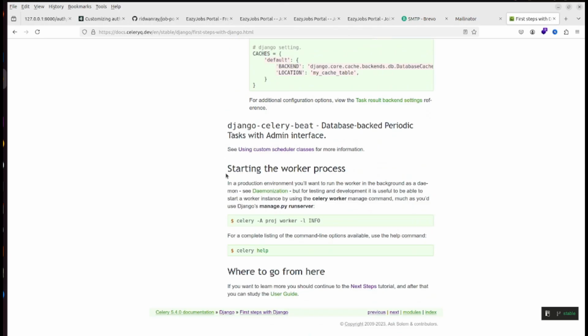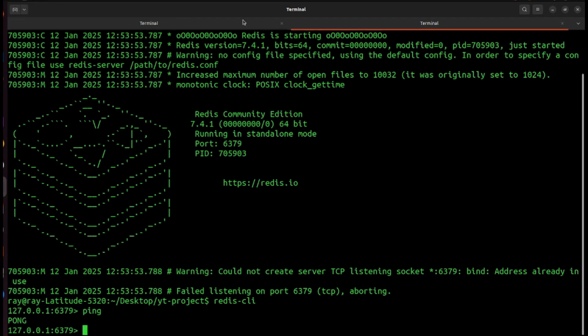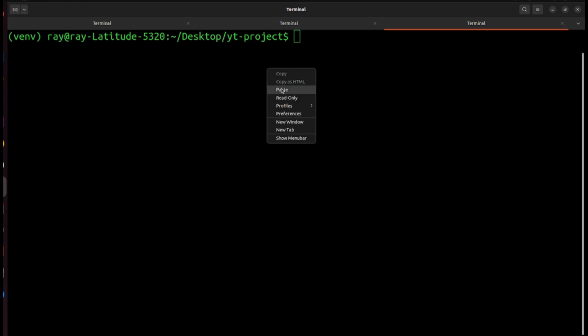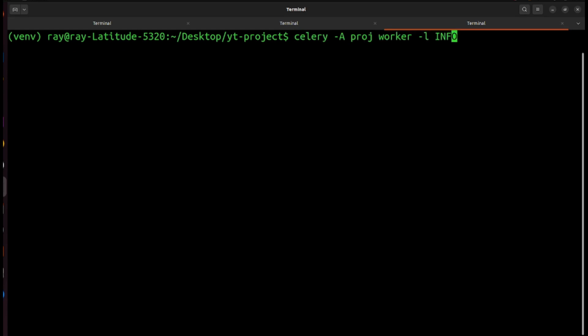Next is to start the worker process. Let me copy the command. Open a new terminal. I want to activate the virtual environment. Source activate. We need to run the command in a virtual environment.